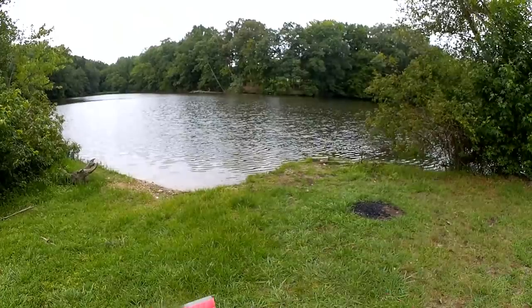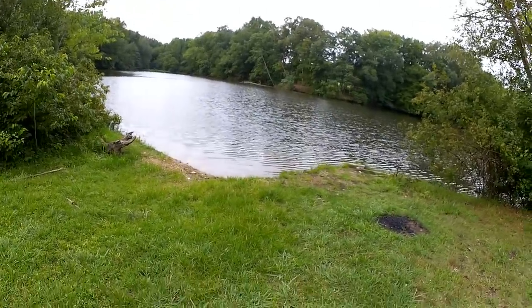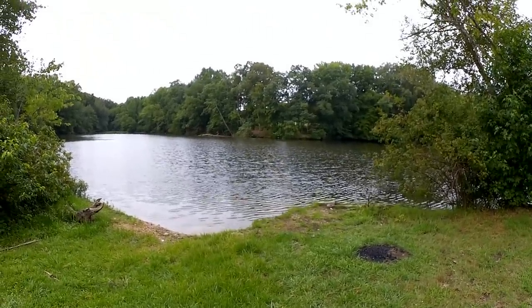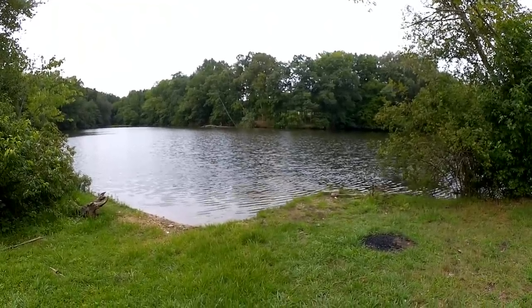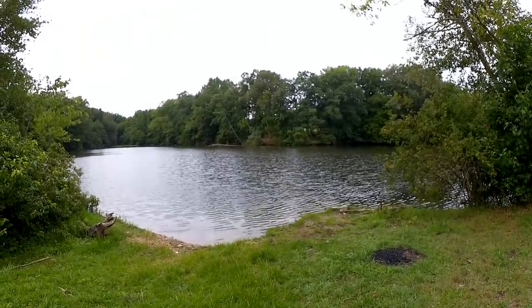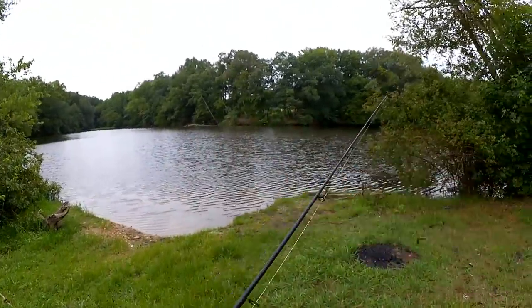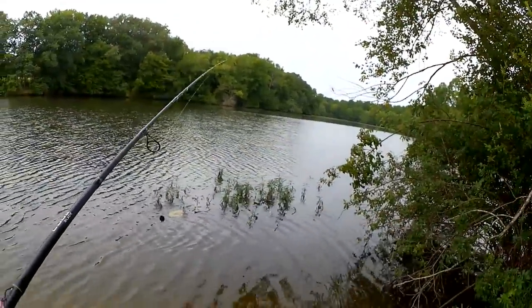Let's get another Yum Dinger on. I've lost a few today, but I did get lucky and catch two fish. One of them was really tiny. That last one, you know, 3/4 of a pound maybe. I'll take it. Let's get back over there, see if we can catch another one. Got him out this way.